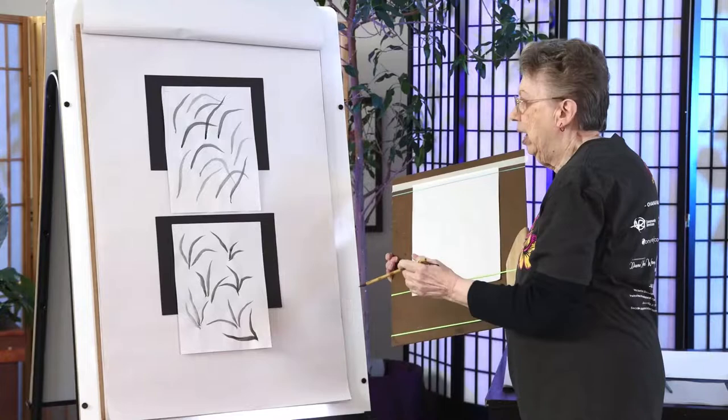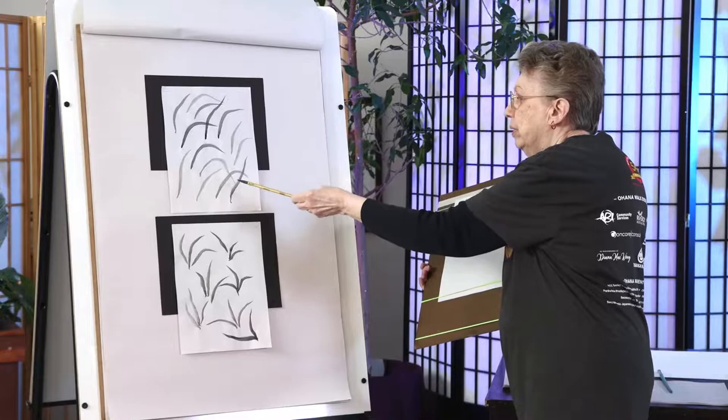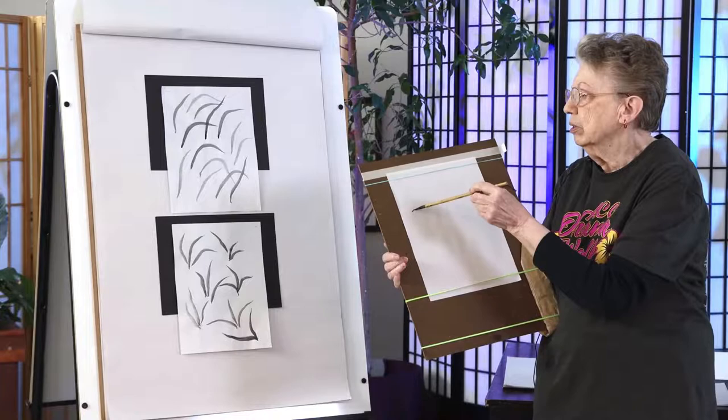In the morning, the bamboo leaves are straight up. And as the evening progresses and into the late afternoon and so on, the leaves will kind of drop. So let's first practice that. All right, ready? Touch down, pressure, lift. Touch down, pressure, lift.